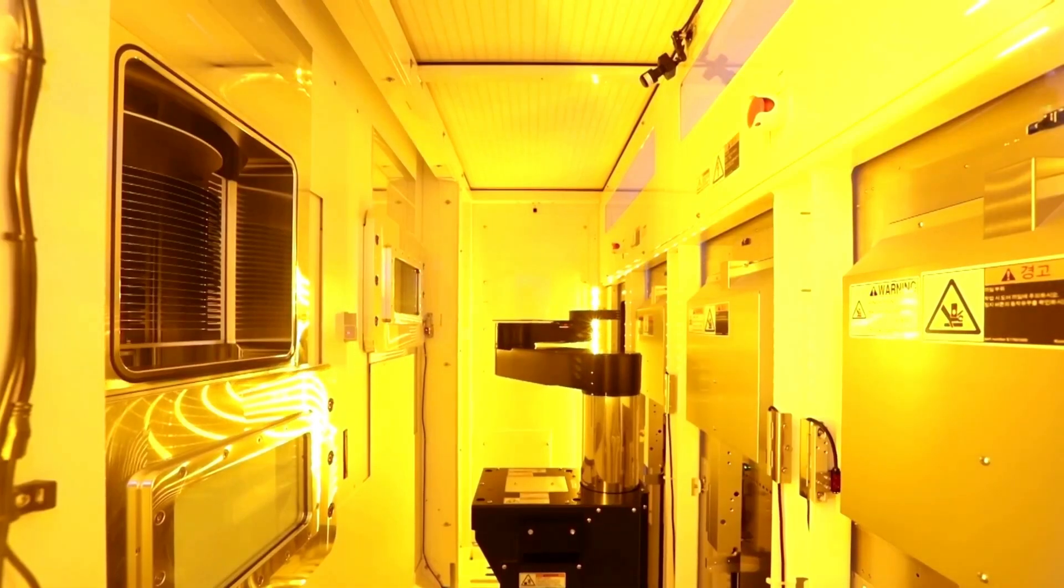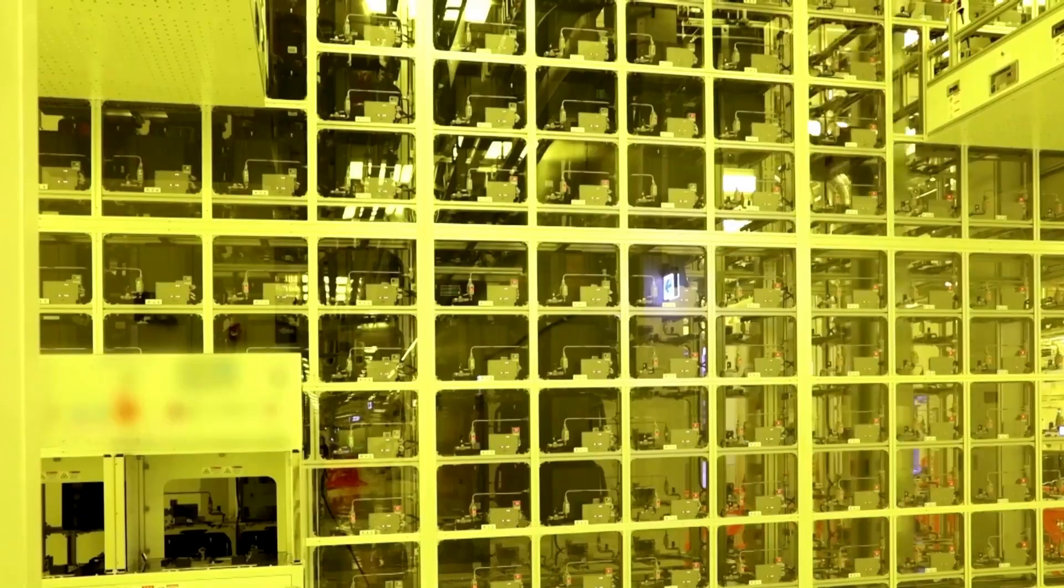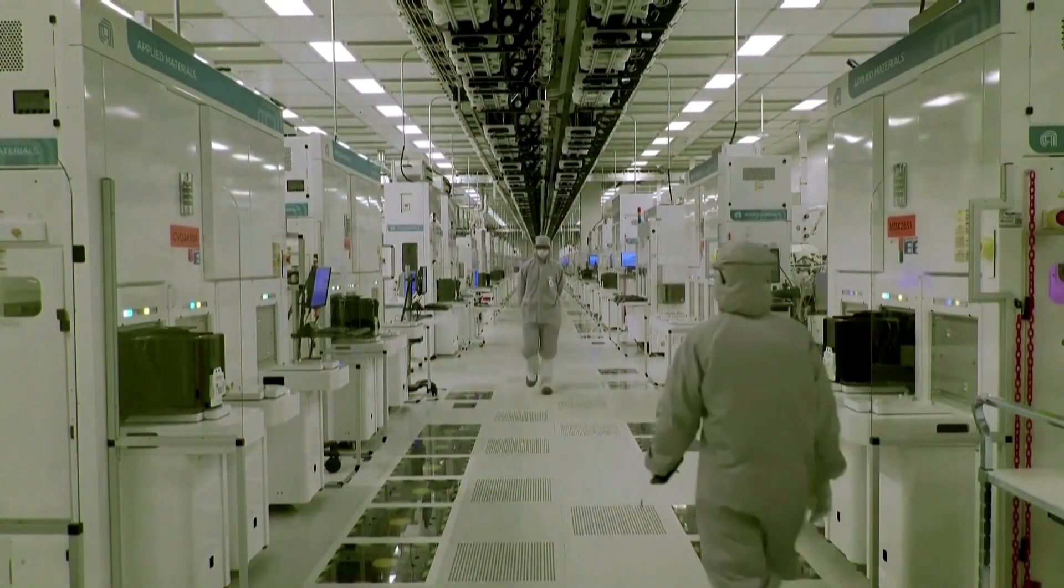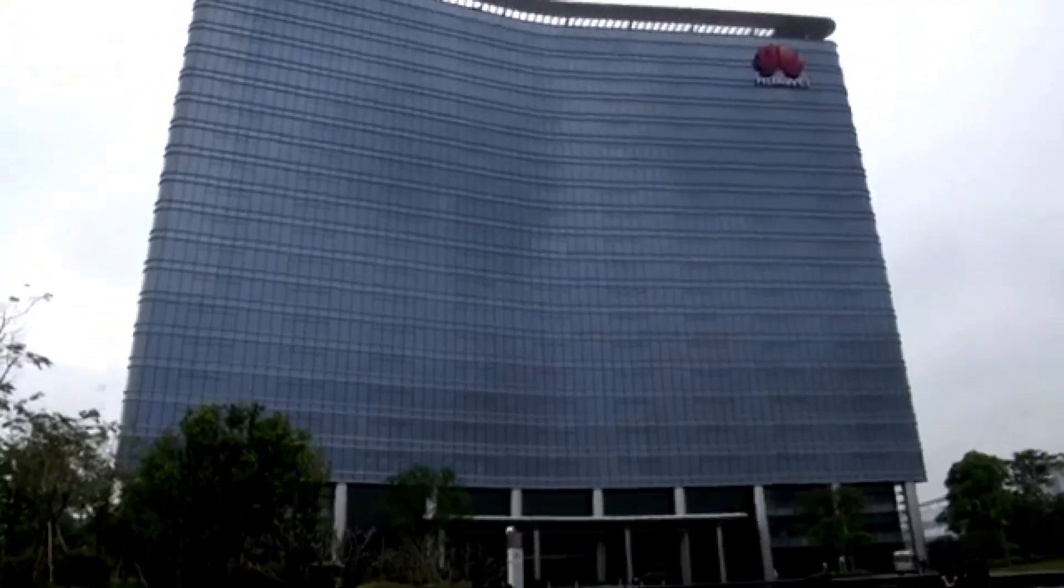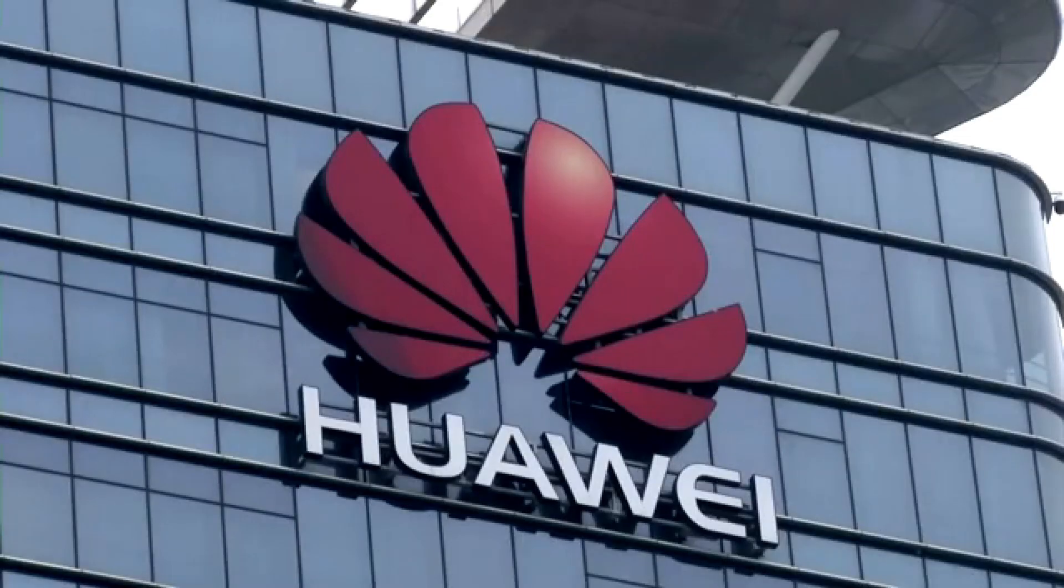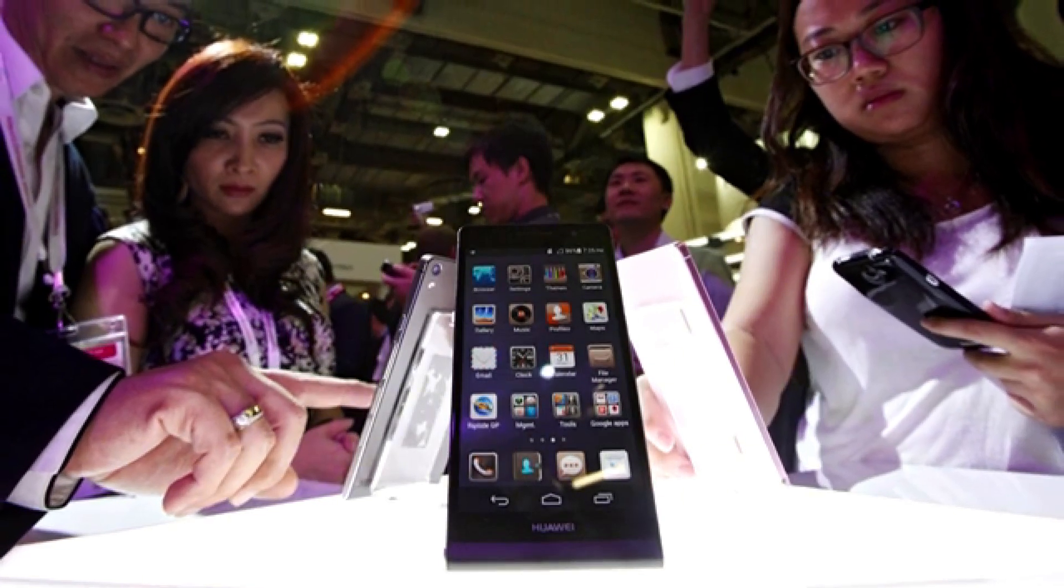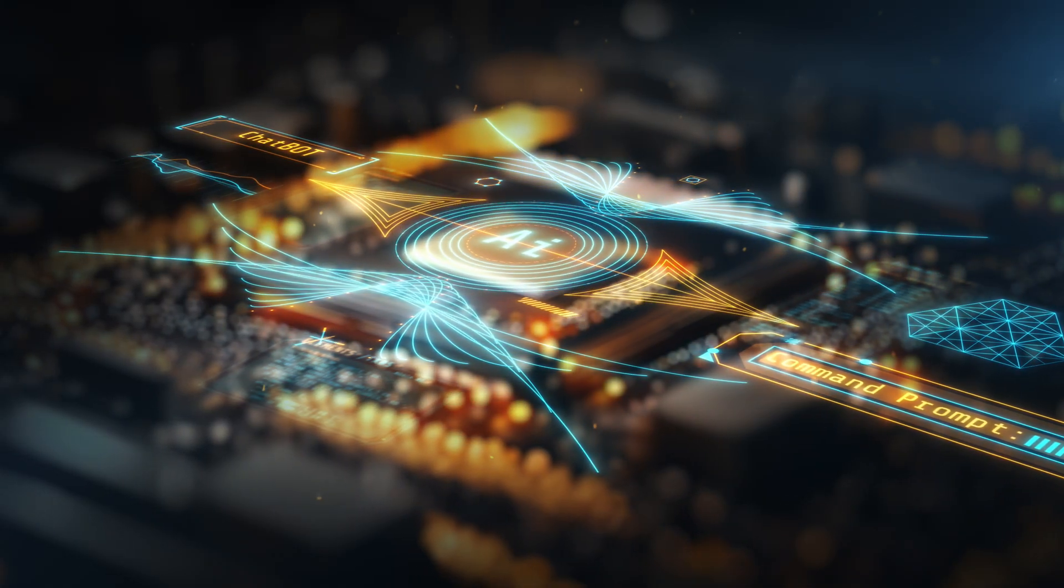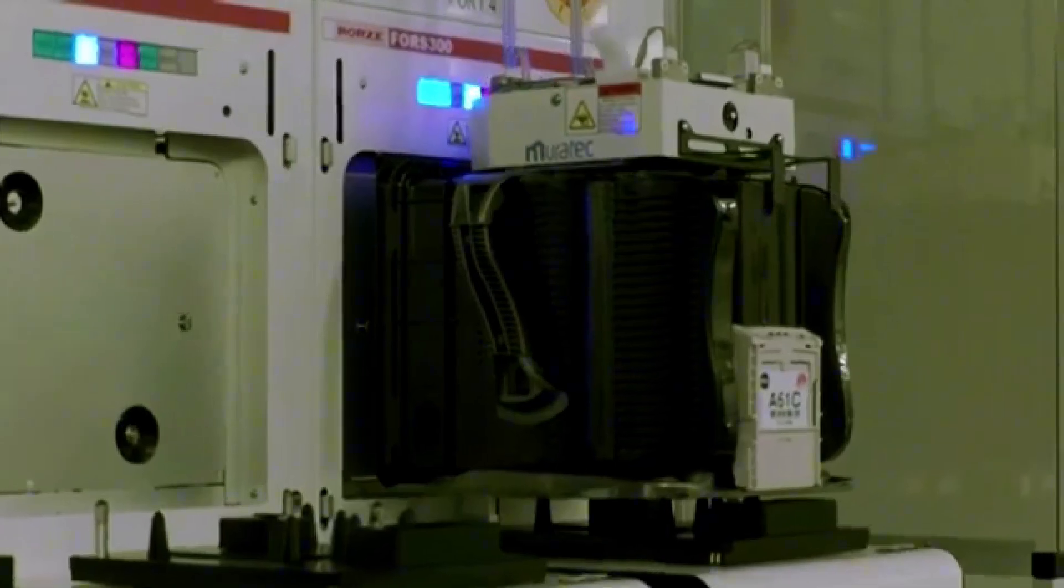So, what is the future of Huawei and chip manufacturing? One thing is evident, it will be an exciting and fast-changing landscape, driven by innovation and dedication to quality. Huawei's successes in chip manufacturing demonstrate the strength of human intellect and the value of innovation. In a world where the rules of the game are continually changing, the firms who can adapt and grow will win. To summarize, Huawei's success in chip manufacturing is an inspiring narrative that demonstrates the value of invention and patience. What are your thoughts on Huawei's chip production strategy? Do you believe they have what it takes to remain ahead of the curve? Please let us know in the comments below. Thank you for watching.